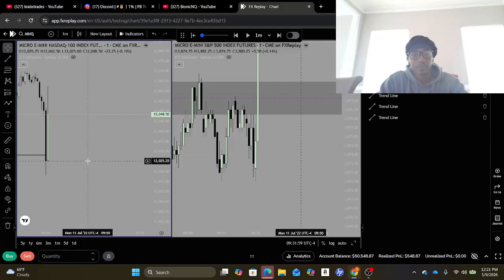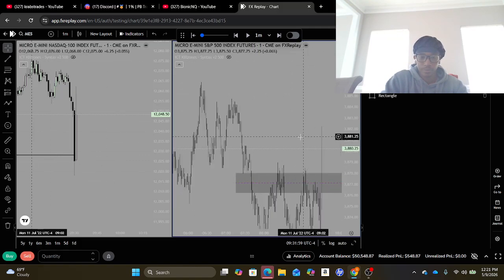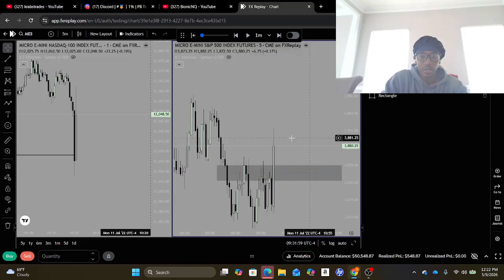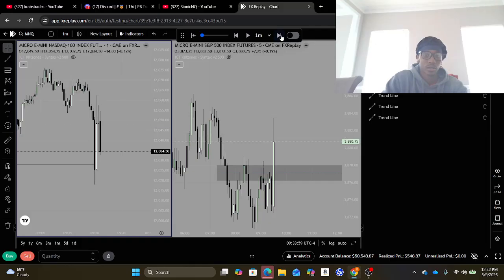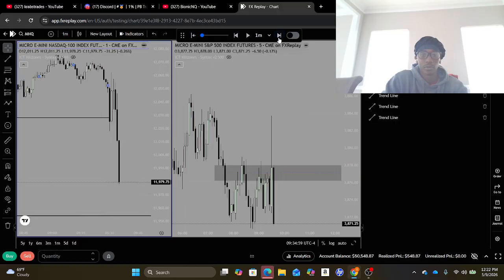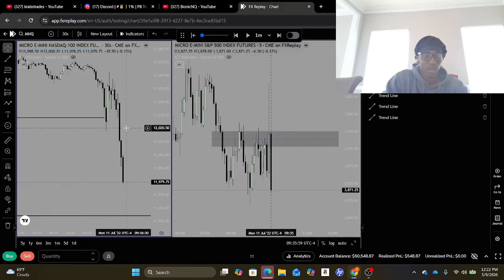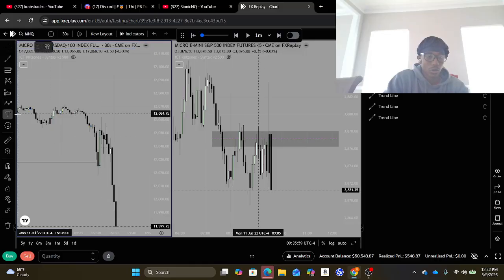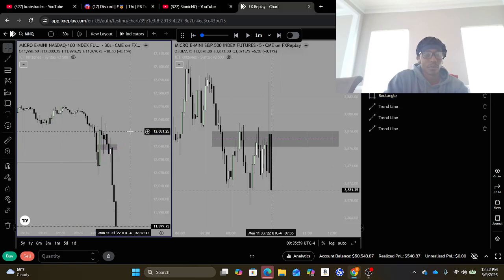We're going to see what ES does if we reject off any of these gaps. But I'm not going to long this, because I'm more bearish on the higher time frame. So boom, you can see there's no inversions. We can even go to the 30-second. I would not take this 30-second gap because I just don't have a lot of conviction with 30-second gaps, because I haven't backtested it enough.